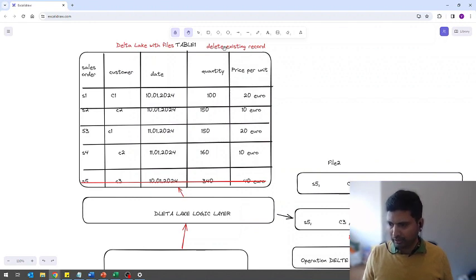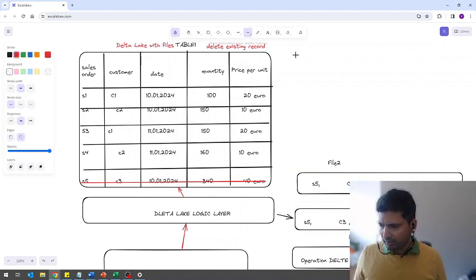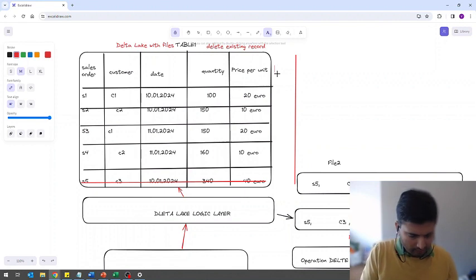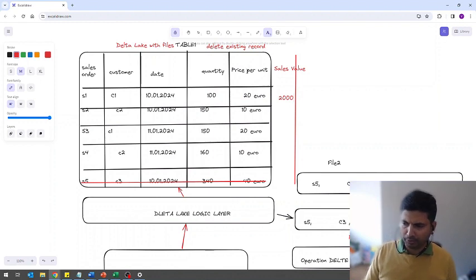If I introduce another column called sales value, maybe I can draw it quickly here, sales value, and say the value is 2000 here, and it keeps going, 100 multiplied by 20 is basically the sales value, quantity by price per unit.